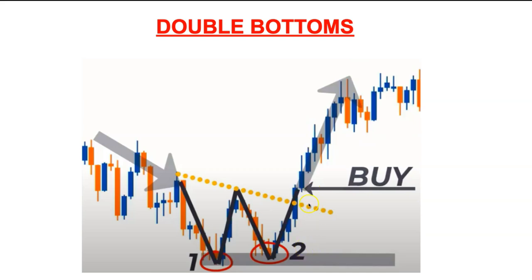But the general principle is that you would wait for the push above and you would enter and put the stop loss below one of these lows. And this often is a bottoming formation. But again, I would not enter purely based on this chart pattern. I would also use other confluences as well.